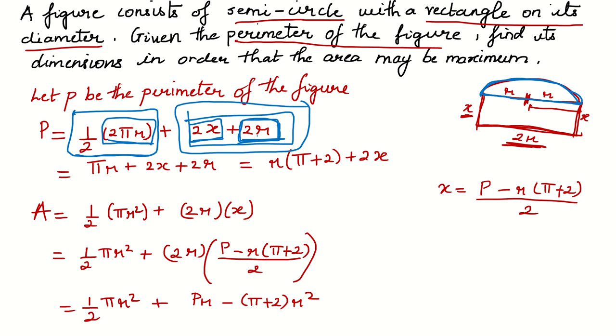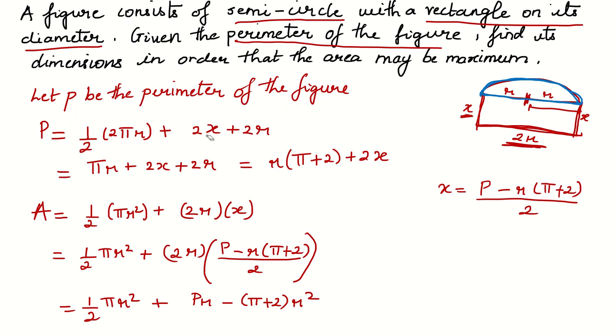Don't make the mistake of writing here 2 times 2r. Don't do that. Okay, it is just once. Now simplify this, cut this 2, I get pi r and this. Now what I do is, I simplify taking r terms together and 2x.